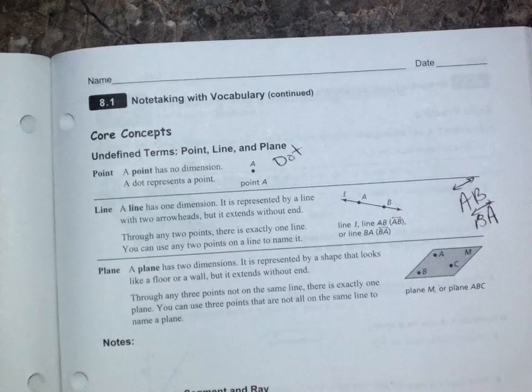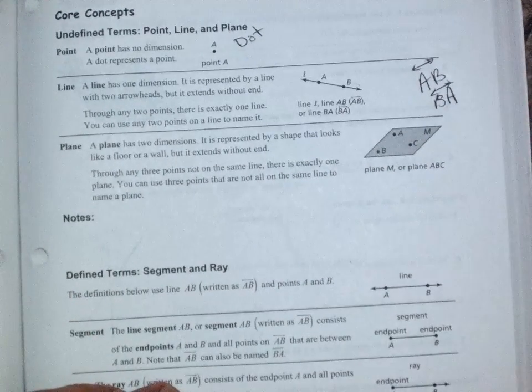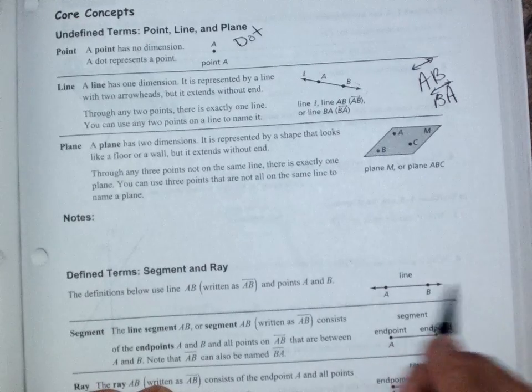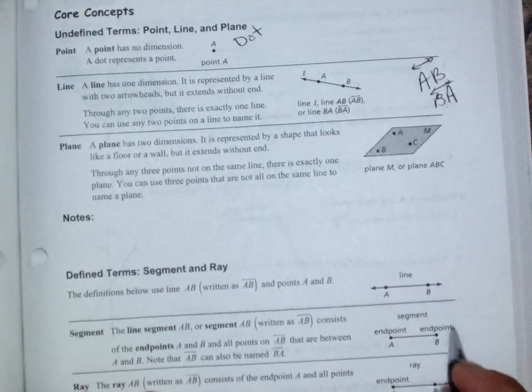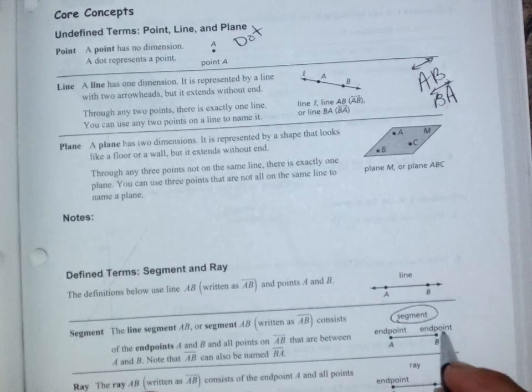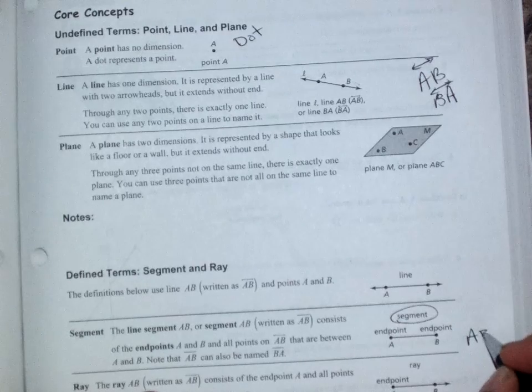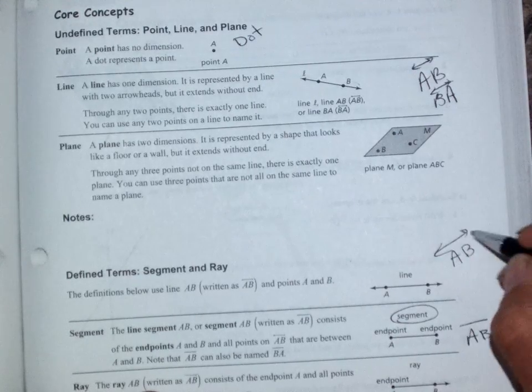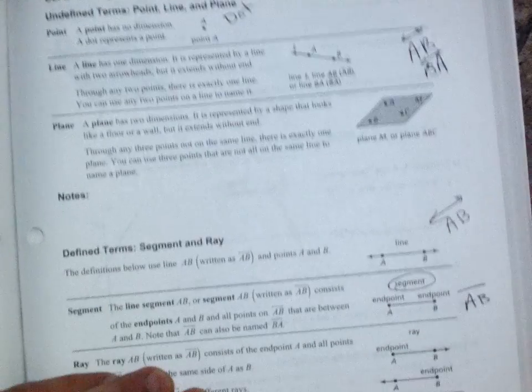Okay, so then we know that there are defined terms. So if we've got lines, a line segment and rays. So I've got a line. Here's a line, line A, B. And if I wanted a line segment, segments do not have arrows. They stop. So the symbol for A, B would be like this. See the difference in the symbol? A, B has the arrows. A does not. You can measure that.